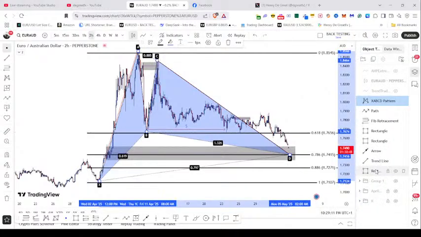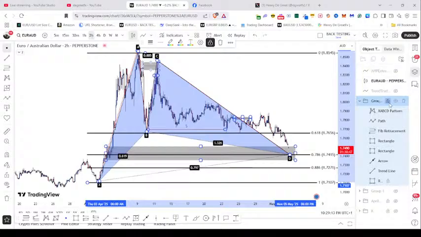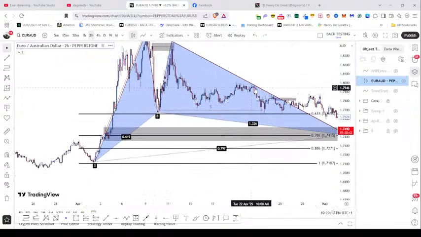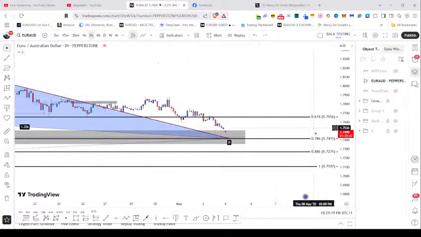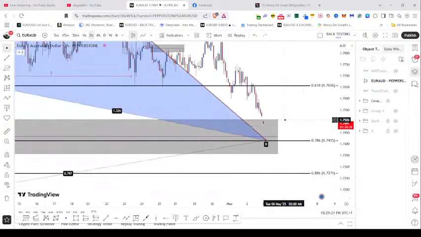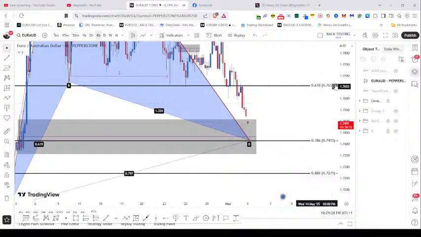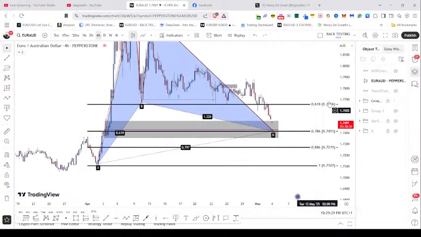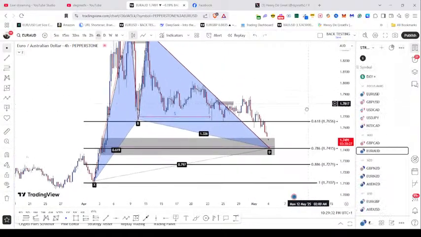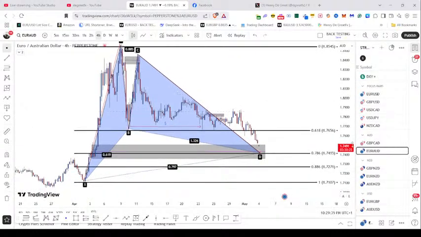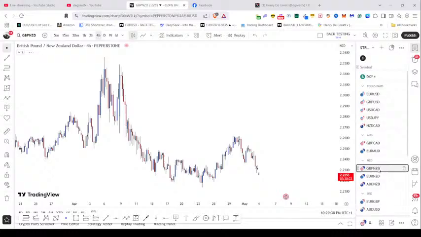So I'm going to put all of this in a group and lock them up. That's a very good key level right there. Our price is actually almost pushing to this key level. So let's see what happens if price can get here. So that is that on Euro AUD. Okay, for stop loss and target, we can't see right now until this pattern completes. So probably within the week I might send information on that.